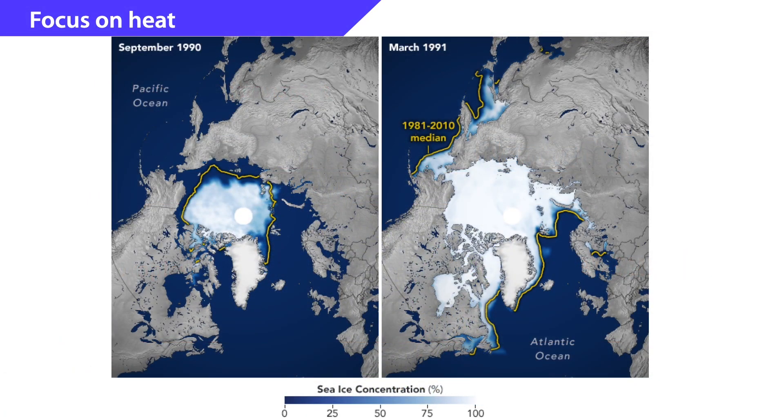Each summer, starting in March, sunlight melts an area the size of the United States that is two meters thick in the Arctic. When ice melts in the Arctic all summer long, that's not a heat wave. That's the Earth's way of storing energy. When the water freezes six months later, it releases that energy, which goes up through the low-pressure zone in the polar vortex to space via long-wave photons. More melting ice doesn't mean more radiation. It means more heat has traveled from the tropics to be released the following winter.